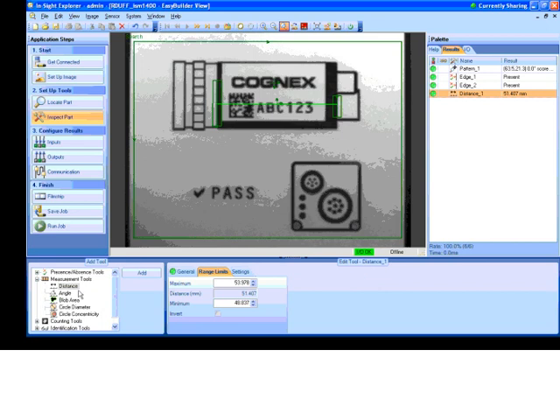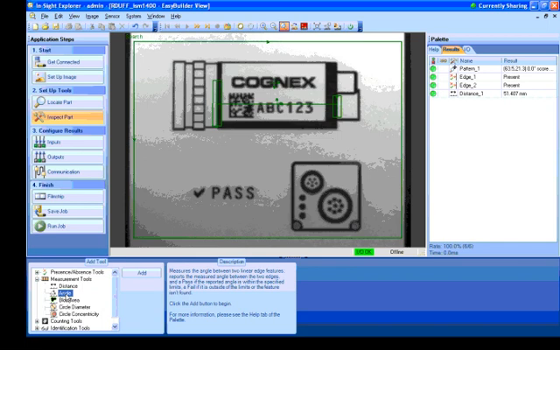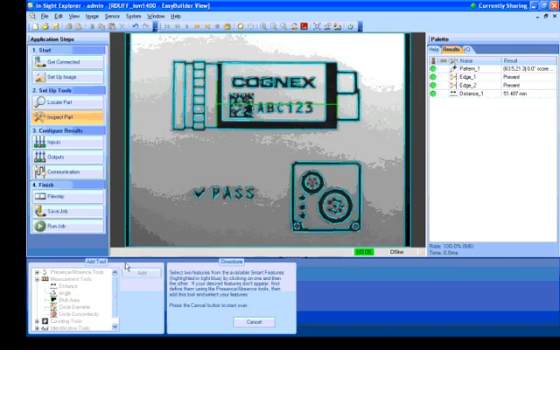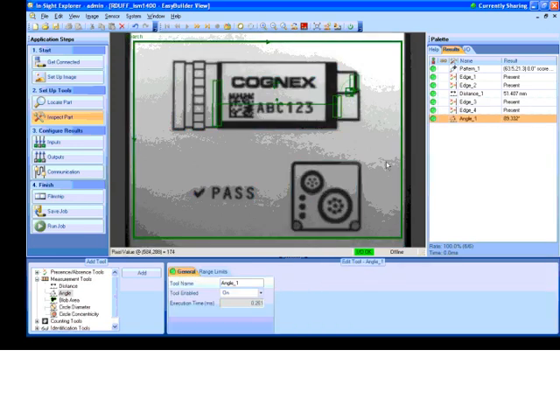So let's try another tool. Let's go to an angle measurement tool. I'll click Add. Again, it's showing me the smart features. Let's measure between this edge and this edge. In this case, it's showing us the two edges I defined and the angle between them, which was 89.332 degrees.